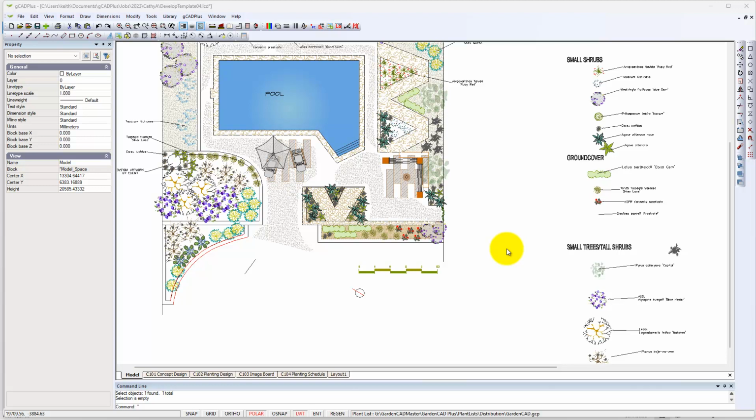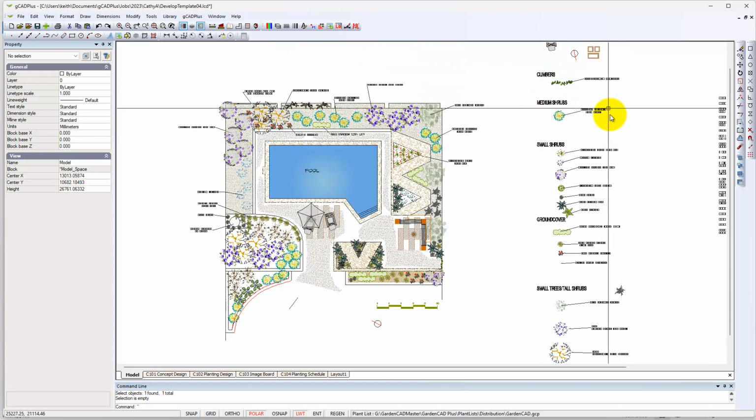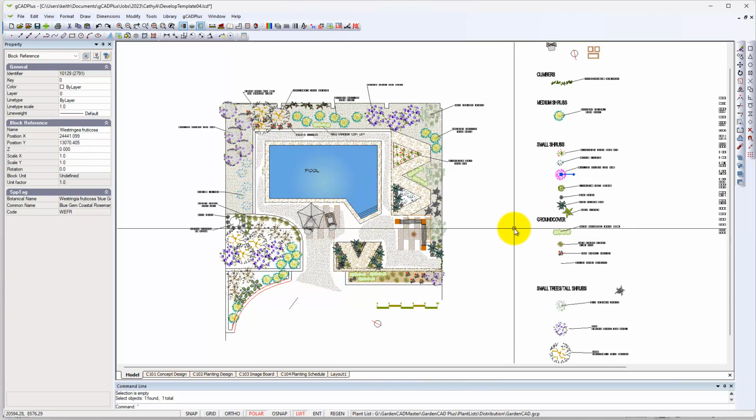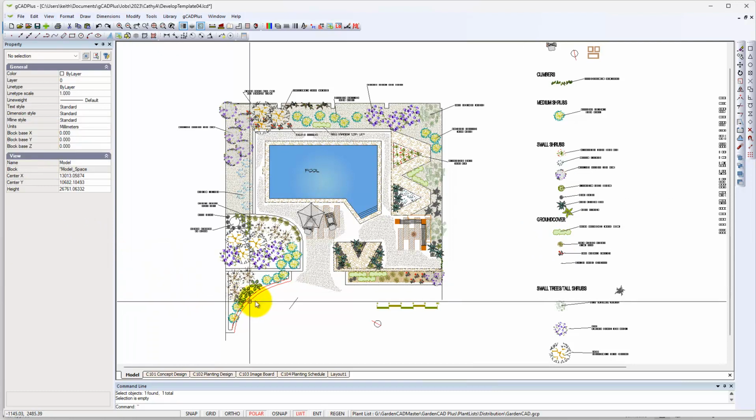We've been using this design to test a relatively new concept. We want to use this eventually as a template. If you look on the right-hand side over here, we've gathered together a series of different plant symbols, but they're already tied or tagged to an entry in the accompanying plant database file. You can see it's the standard gCAD one down here. Whenever we pick on one of these symbols, it is already appropriately labelled.